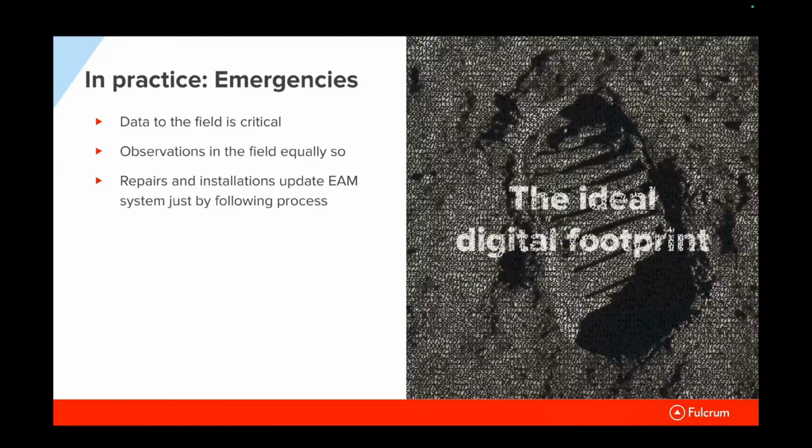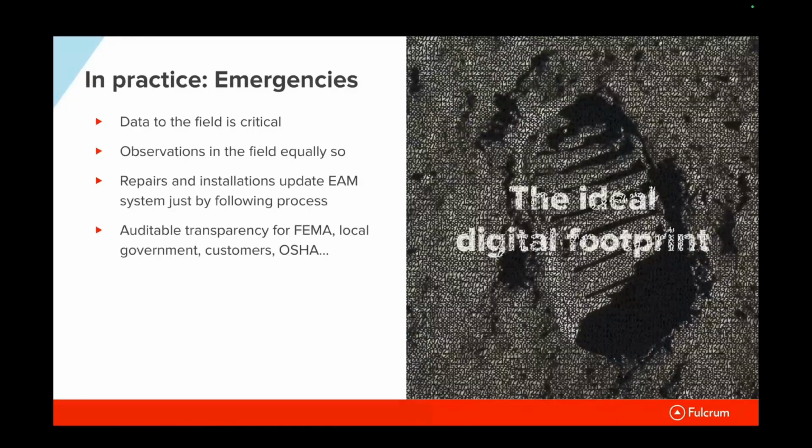The repairs and installations can update the AM just by following the process. Remember, the person wielding the screwdriver is the person who is also saying, yes, I've got the right part number here. That information can flow back into the AM. If they're doing a replacement, especially, that's very important. It's very easy for things to get messed up in the field with respect to this piece of equipment going in place of that piece of equipment. They're identical, so it doesn't matter, well, which one is where? Now you know, because you're just following the process and getting that information.